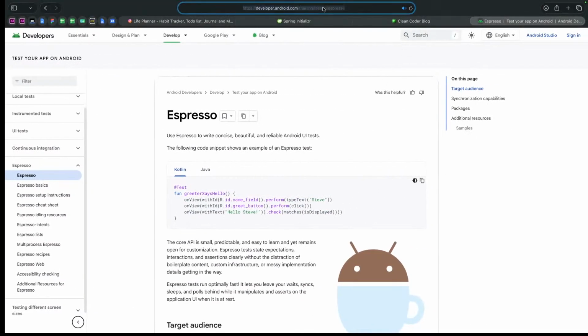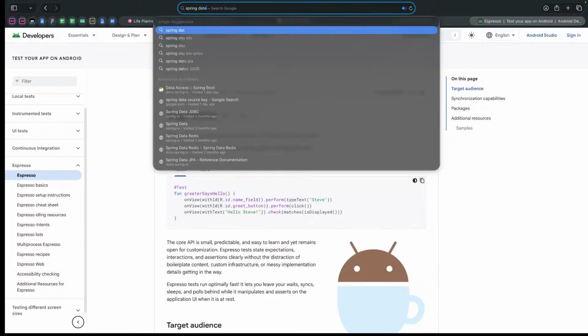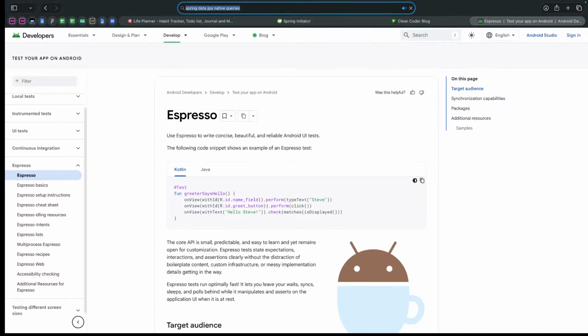Let me check the docs and see what I'm missing. Spring Data JPA native queries.